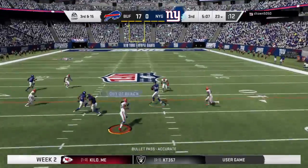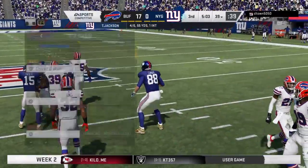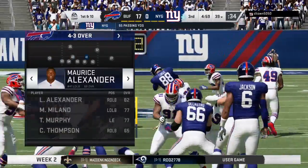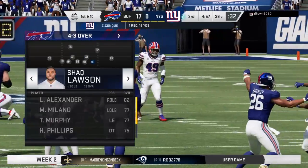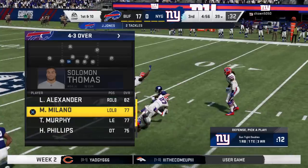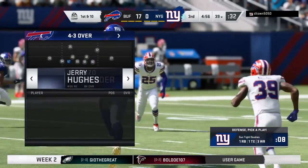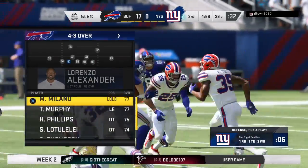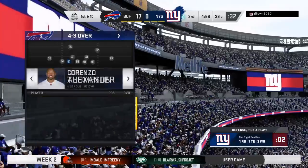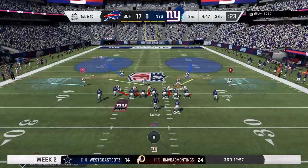Jackson now. Throwing middle, and it's complete. And he gets this one just shy of the 40, down at the 39. It's a giant first down on a gain of 16. 1st and 10 at the 39-yard line. So from the 39 now, they'll come up on a 1st and 10.